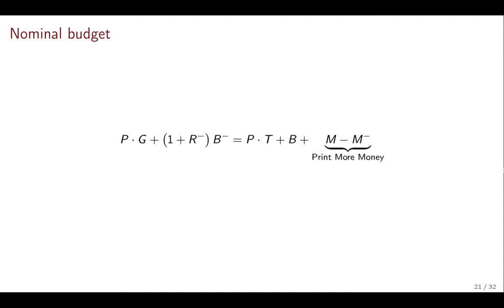One way to think about this, and this is going to be useful for what we're going to do later, is to think about what the government can do if they print more money. They can spend more, but they can also decide to get less debt. If they get less debt, then the government is using that money to buy bonds. That's an open market operation, and that's usually how central banks emit more money. They print the dollars and they buy government bonds with those dollars. And so B goes down and M goes up.